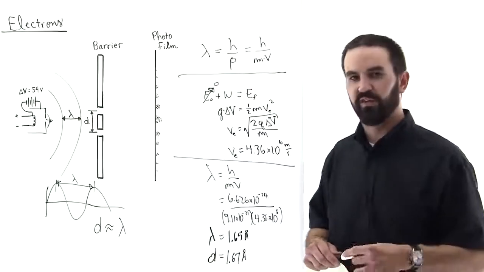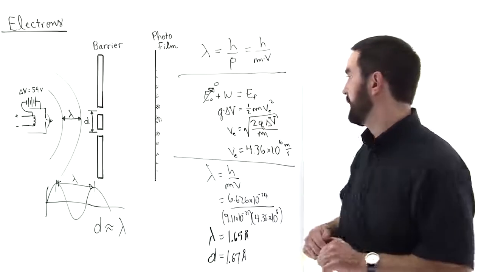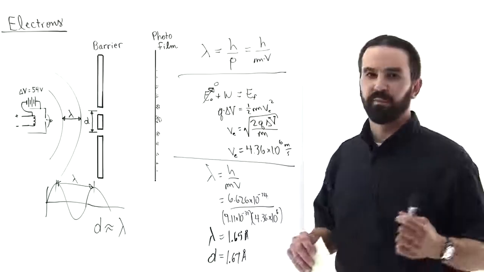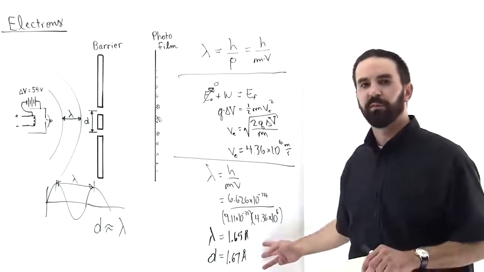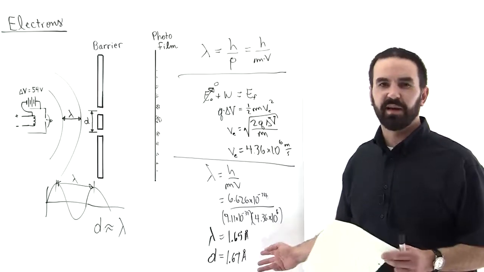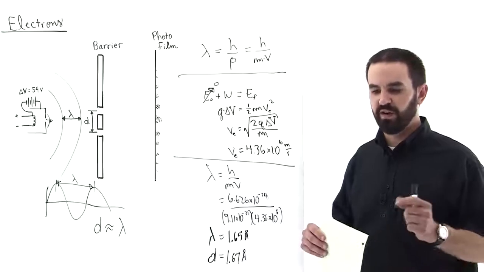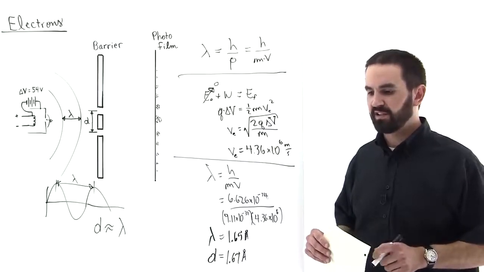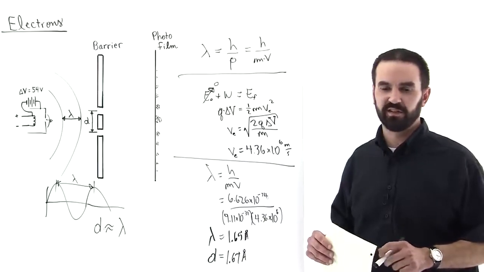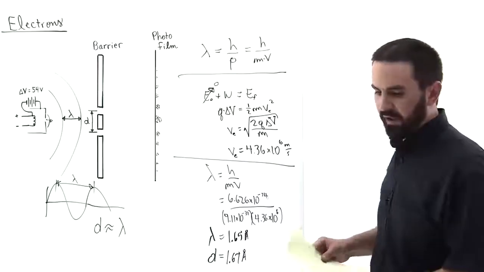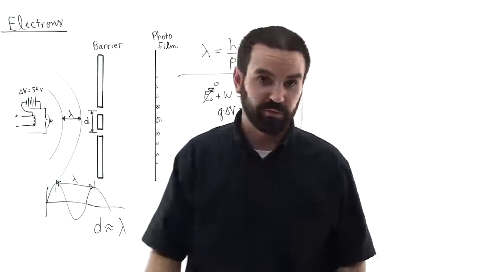And so electron diffraction was observed for the first time. The reason it had not been observed up until that time is because these are staggeringly small numbers. An angstrom is 10 to the minus 10 meters, so it was very, very small, and it had simply not been observed with any of the technologies previous to 1927. Okay, and then in 1927 it was observed accidentally.